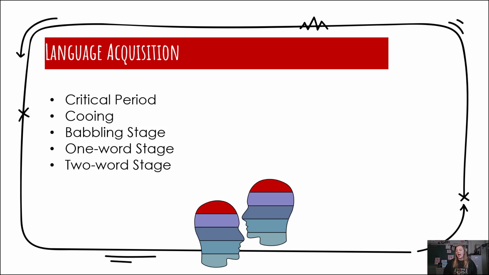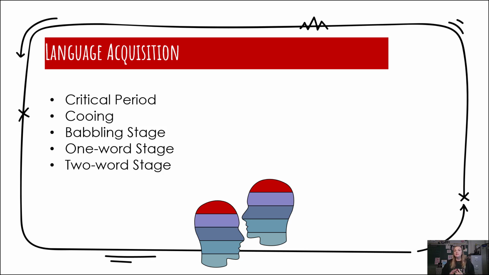Usually about the 2.5 year mark is where children will go away from the two-word stage and almost flip a switch into normal speaking. And this happens very, very quickly. With my own child, it happened over the course of a week that she was saying two words together and then all of a sudden she was saying full sentences. So it happens really quickly. Like I said before, just because children are only saying 1 or 2 words at a time does not mean that they don't understand the grammar rules of our language.